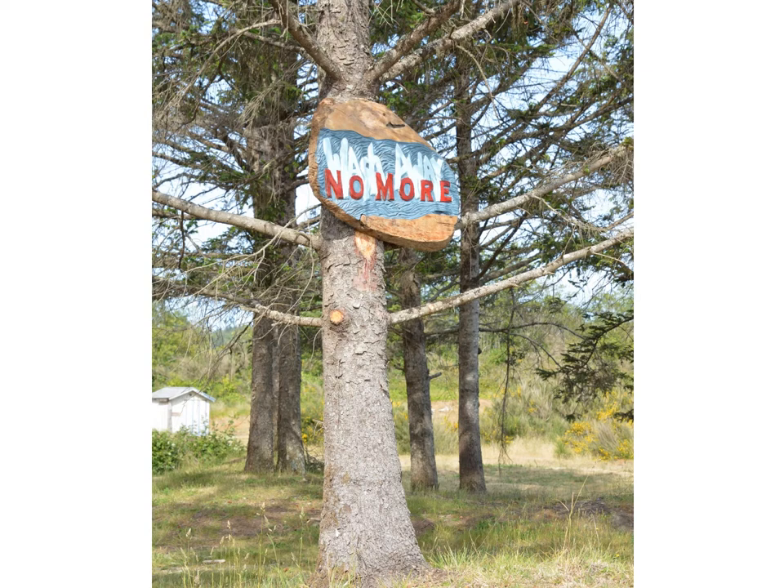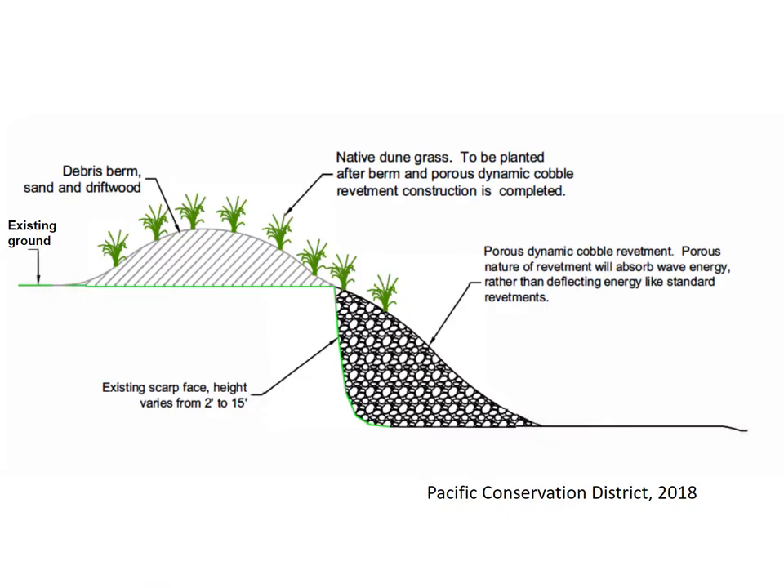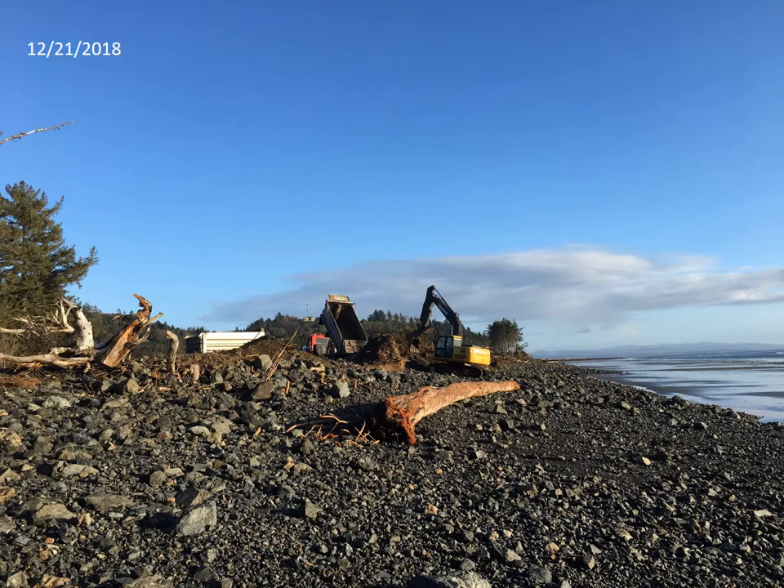A few years ago, the North Cove community formed a coalition for action called Wash Away No More. Their efforts included trying to slow the erosion at critical locations and road ends by placing pit-run rock materials along the erosion scarp, based on the knowledge of stability shown by composite beaches in the region. Conceptual designs for permitting were drawn up to convey the basic engineering-with-nature approach, allowing much latitude for adaptive construction and management using natural materials. Initial small-scale efforts starting in the fall of 2016 informed the design and construction that began at a regional scale of about 2 kilometers along the coast during the fall of 2018.